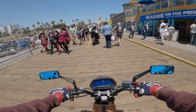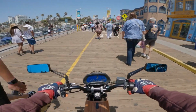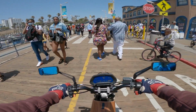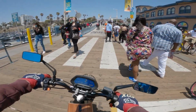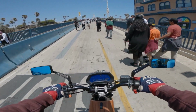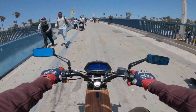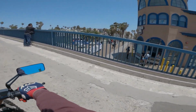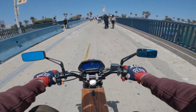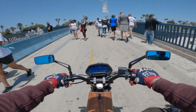We are deep in a no e-bike zone. Oh, he's on a bike. We'll pedal. We'll pedal out of respect. My memory card's almost full. Battery's almost dead.